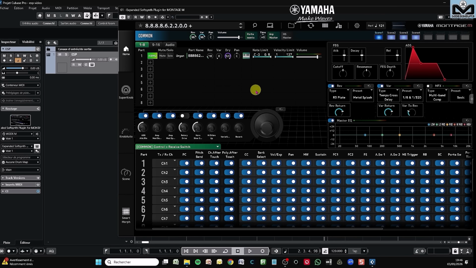There is a difference between the MODX M and the Montage M in terms of AWM2 polyphony management. For the MODX M, whether you use presets, the factory sounds, preset samples, ROM, user waveforms, or sound banks that you have purchased or downloaded, the polyphony is 128 notes. On the Montage M and ESP for Montage M, you have 128 notes of polyphony for preset sounds and built-in ROM preset waveforms, and you have 128 independent notes of polyphony for user waveforms. It can be useful to be able to use parts with user waveforms to manage polyphony.